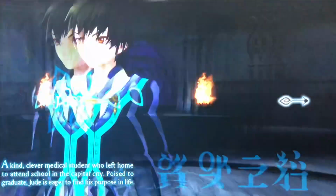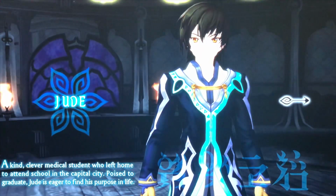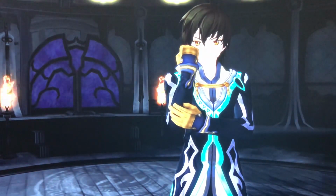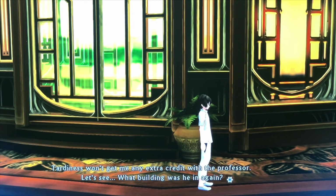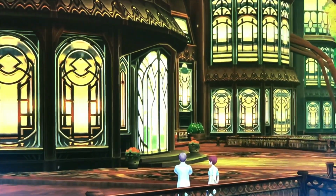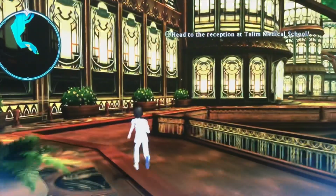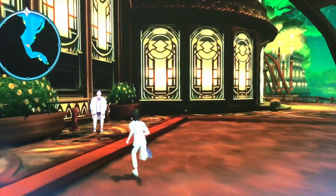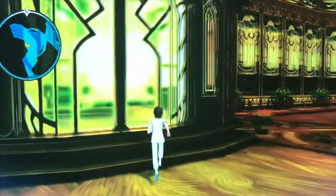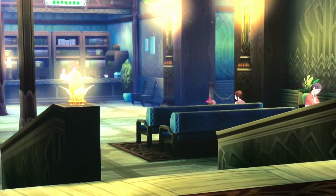Now, Tales of Xillia is definitely one of those games that, let me tell you guys, transports me to a whole different world where your decisions are different than anything else. This is not some kind of role-playing that I've already played from the past. This is certainly something new, and I've recently become a fan of the Tales series. And man, this game, once you start playing it, it's just so beautiful. It's like you're immersed in a whole new universe that is definitely catered for you. And it's like a very, very good book that once you start reading, you can't stop reading it.